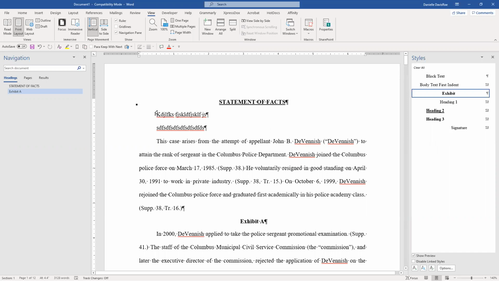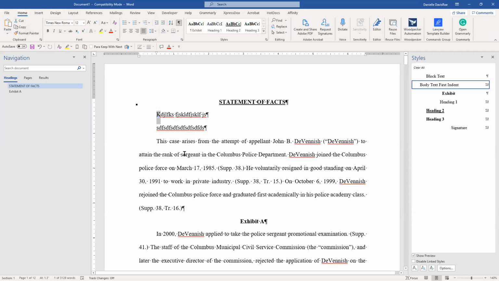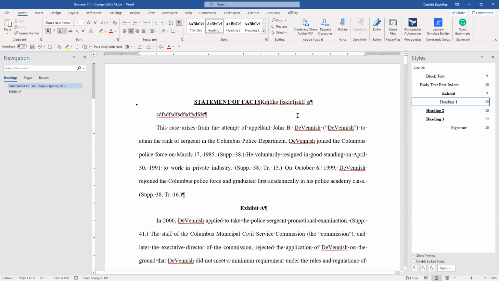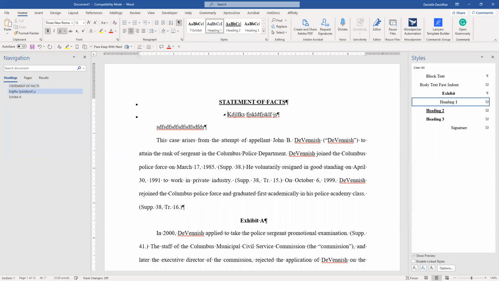What happens is if I select a single character, I can apply whatever formatting I want to it, and that sticks to that character. In Word, we can only apply paragraph settings to an entire paragraph. We can't switch from left aligned to centered in the middle of a paragraph. I know other word processors can do that. Word cannot. All of the paragraph settings are contained in that paragraph mark. It's just not obvious. So when we do things like delete paragraph marks, it affects the paragraph formatting, but not the font formatting.